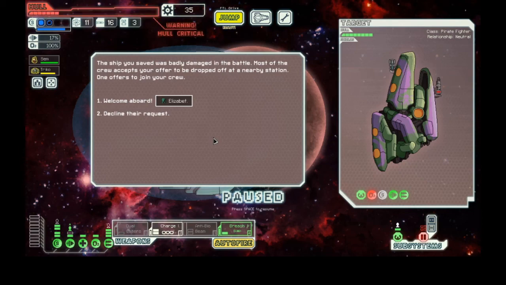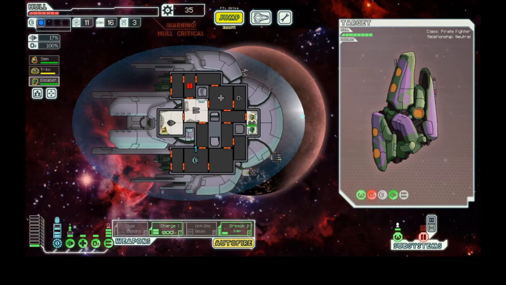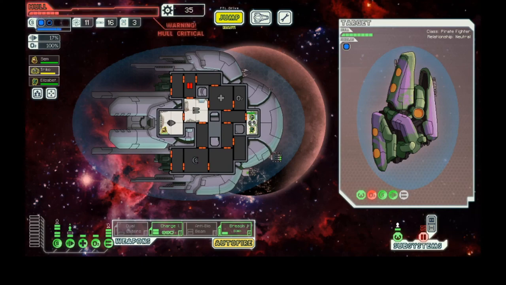Most of the crew accepts your offer to be dropped off at a nearby station, but one offers to join our crew. Welcome aboard, Elizabeth. I think that's supposed to be Elizabeth, but it's a mantis. And a mantis with no skills whatsoever. However, that means that I can put you back there, and you can be our new pilot.